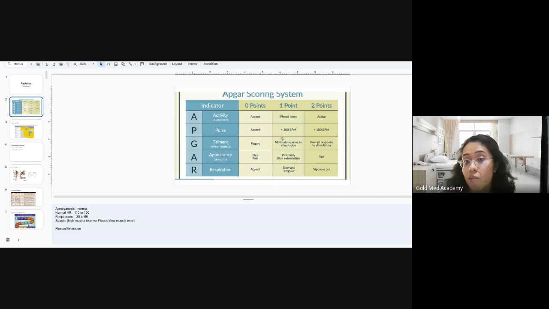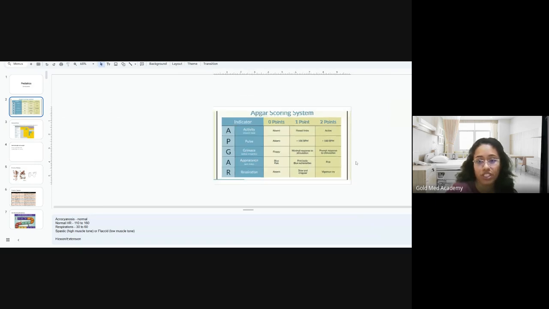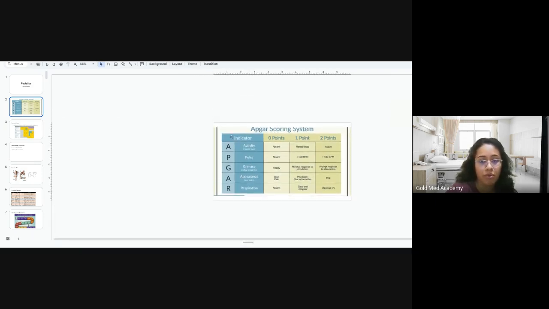That is, again, 1 point. And then if they have a good vigorous cry, usually that means they're taking in good respiratory breaths. Usually you also want to consider that the normal respirations for newborns is between 30 to 60 breaths per minute. Generally, like I said, 7 to 10 points is good, not concerning. It's a good number to be in, and usually this is done at the 1 minute and the 5 minute mark. Okay, APGAR scores. Really crucial to remember those APGAR scores and what you're looking for.